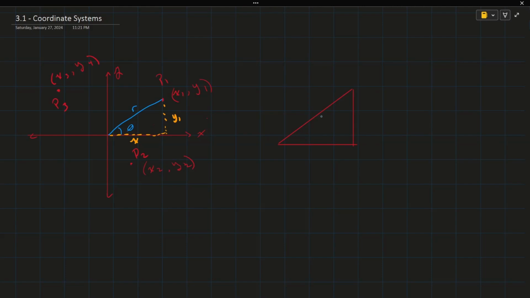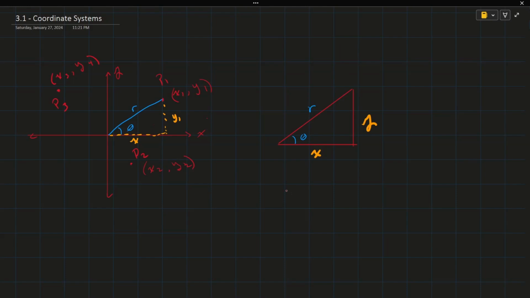And then what we talked about here is we have this measurement theta and this measurement r, and we have this measurement as our x measurement, and this measurement as our y values, right? So this is what we have. We have a triangle, r, x, y, and theta. We have 4 measurements. So we can pretty much find what r and theta are by our basic trig values.